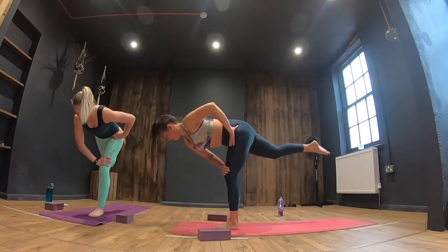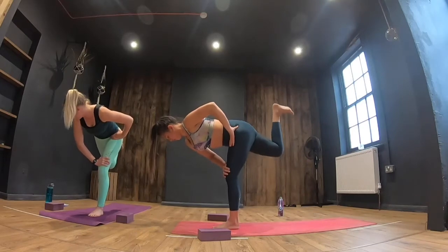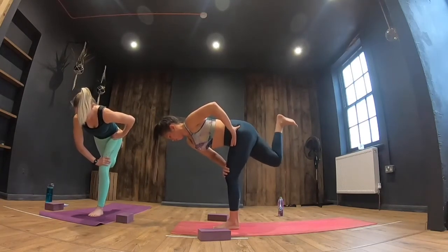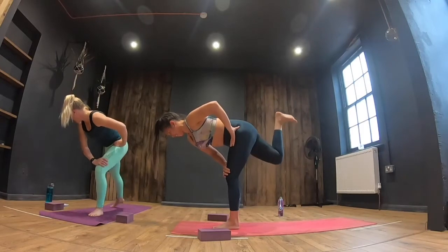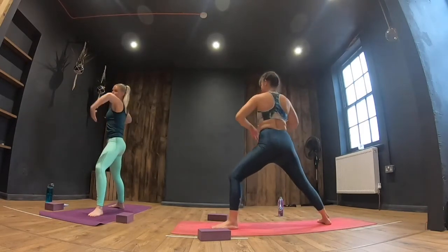To add some demand here, you can stay here if you want to, or you can bend the right knee and do some of those pulses. So pulse the right glute. Get it more fired up here. We've done this a few times, it should be working now. When you're ready, slowly lower the right heel to the ground, face the edge of the mat, left foot facing forward, open up for warrior two.